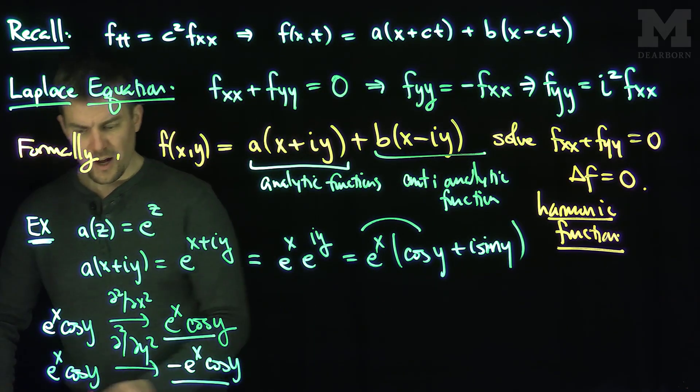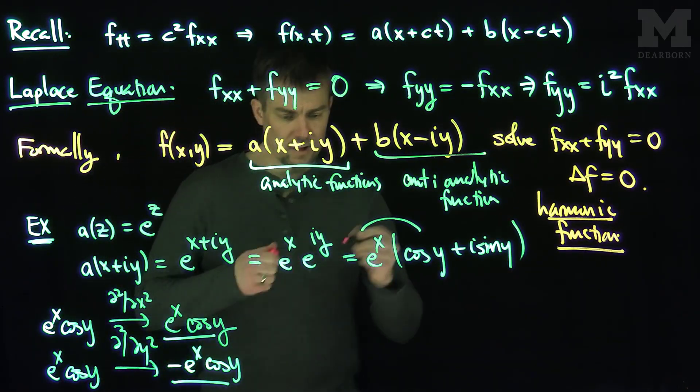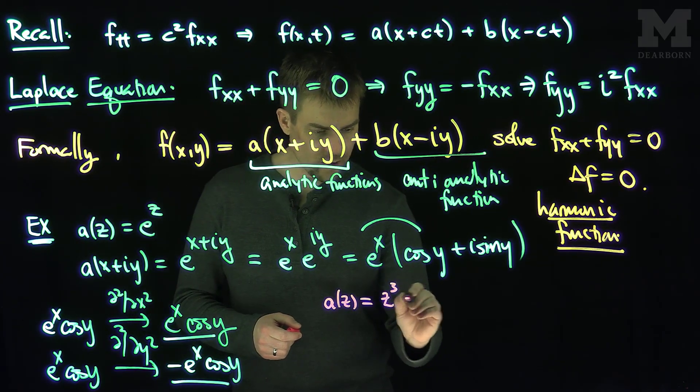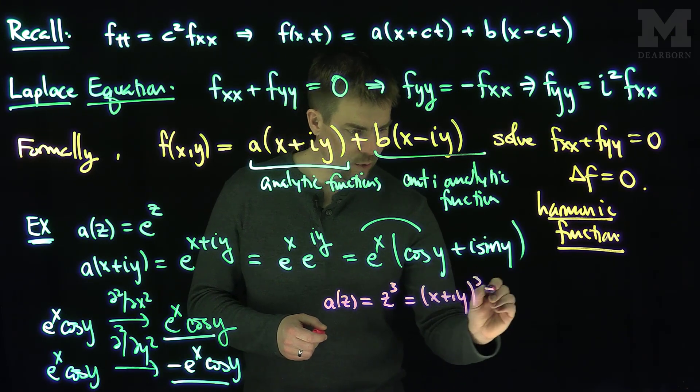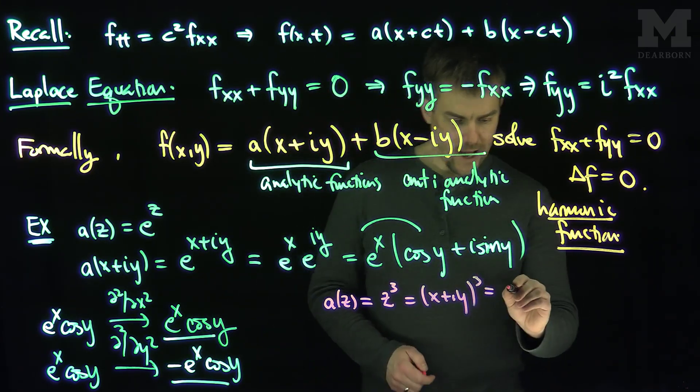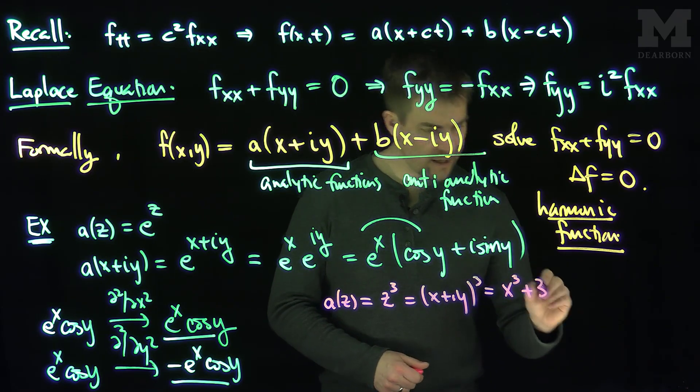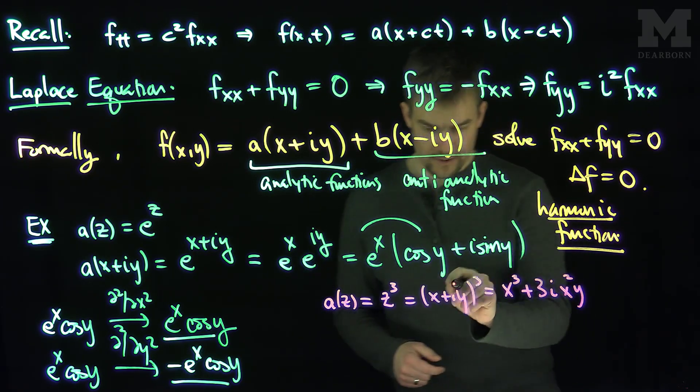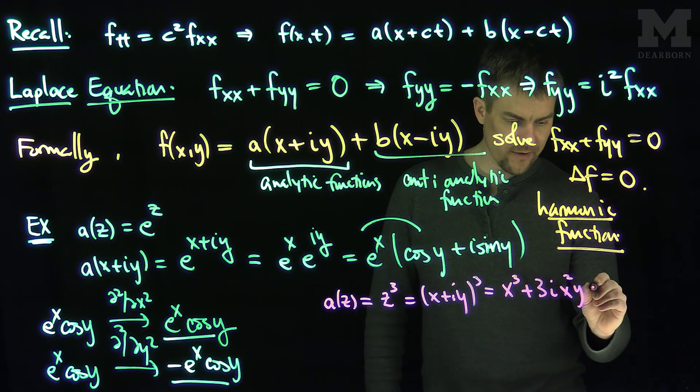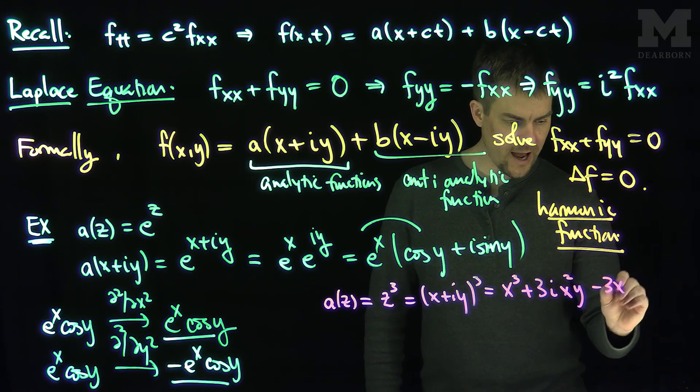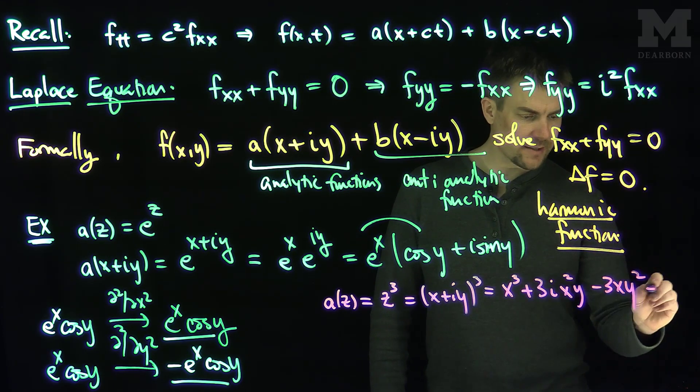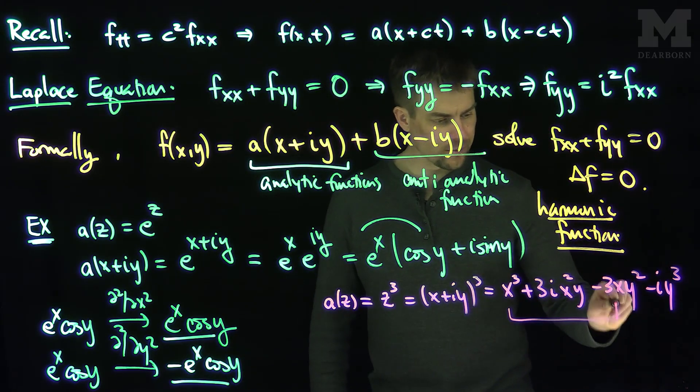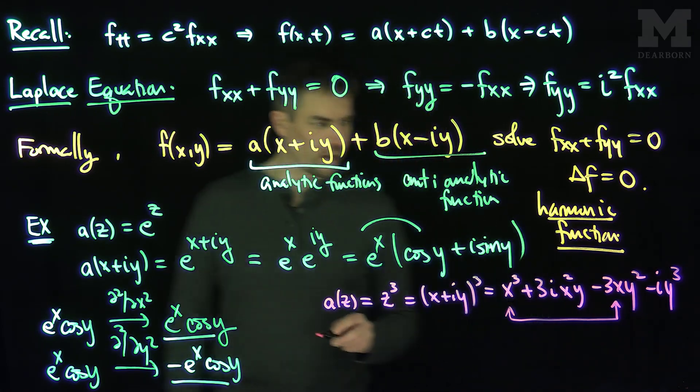So at least formally, our intuitions are working so far. Let's pick another function, a(z). Let's look at a(z), which is z cubed. So if I look at (x + iy) cubed, what will I get? Well, I'm going to get x cubed, and then plus 3i x squared y. And then, if you check this, if I do the y squared, that's negative one, so then I'm going to have a negative 3xy squared, and then a minus i y cubed. And so I'll just look at the terms that do not have an i, you can check the terms that do have an i also will be harmonic functions.